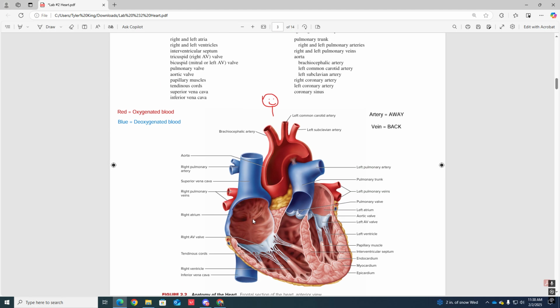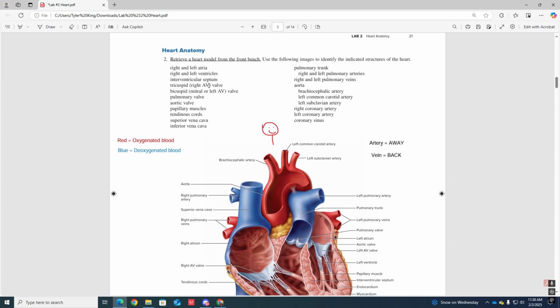It takes blood in from the vena cava, superior and inferior, okay? The left atria is on the other side here, as it's indicated right here. This receives the blood, or takes blood in from the pulmonary veins, okay? Because remember, veins are bringing blood back. Pulmonary veins are bringing blood back from the lungs, so it's been oxygenated, okay? Oxygenated blood. Remember, we have the red here, blue here, deoxygenated, all right? So that's those guys.